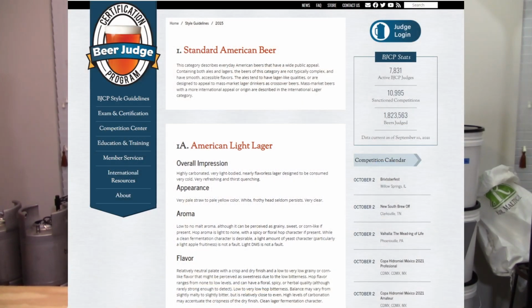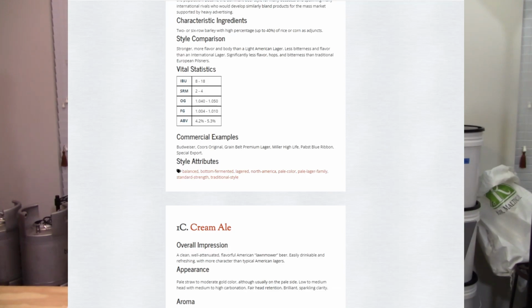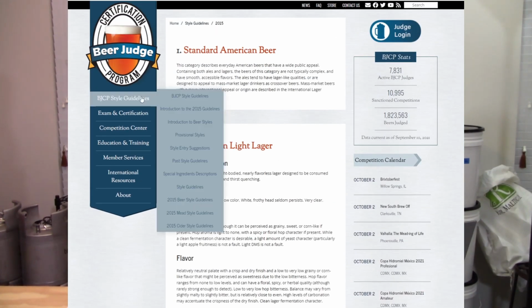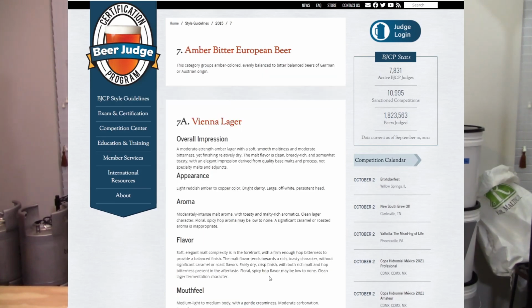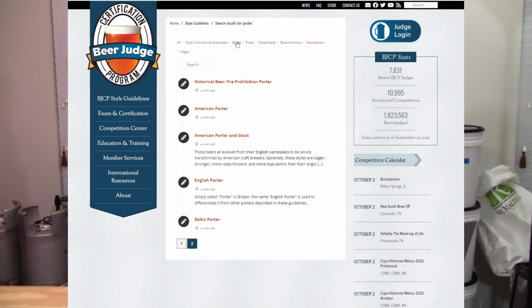So if we jump over to the BJCP site, it's a little bit awkward to get to the styles. You can get there either through scrolling and paging, and that's pretty tedious. They have a kind of awkward menu where you have to click down, click down. I find it's maybe a little easier to do the search. It's a little awkward, but if you search and then you click over on the Styles tab, it'll get you to where you're going. There are also apps for both Android and iOS. Those are great when you're out and about or at a meeting.